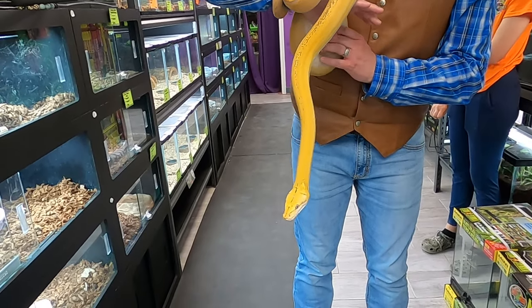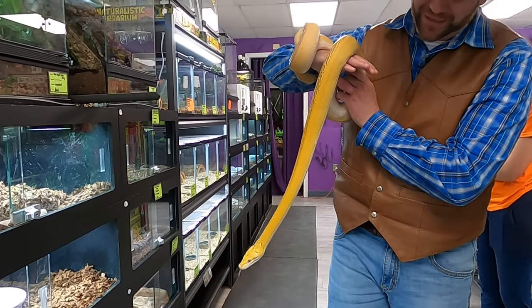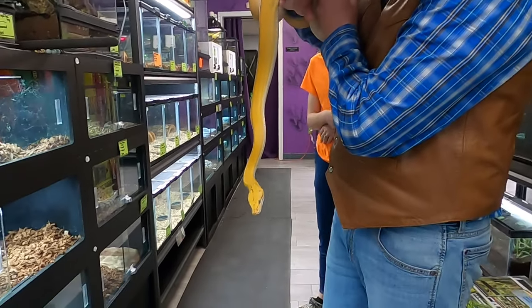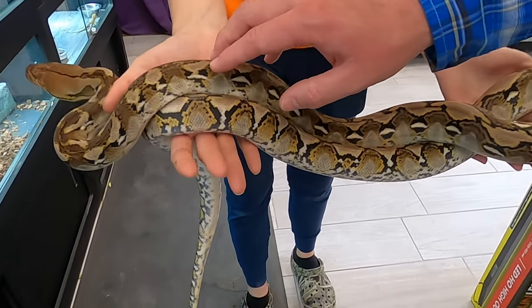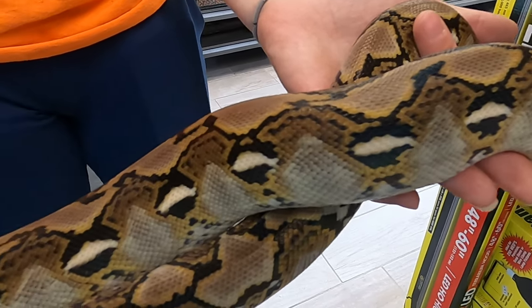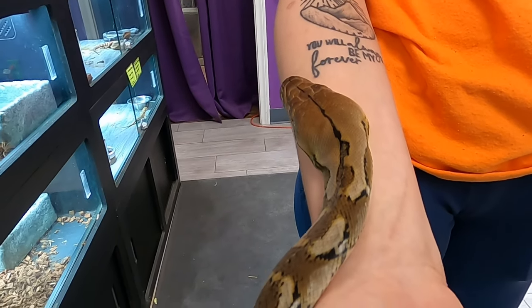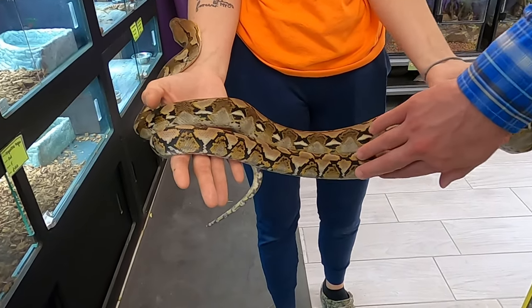One day I've never held a reticulated python, the next day I'm just hanging out with one having a good time. I'll let you back in your cage. This is another reticulated python but it's just a normal coloration - not gold like that other one - and this is a male. He'll grow to be all the way as big as 15 feet - not quite as big as that female. But wow, what a beautiful pattern and really cool colors.